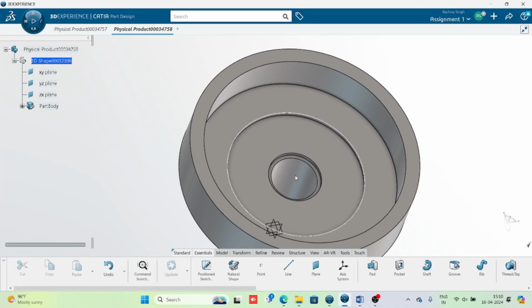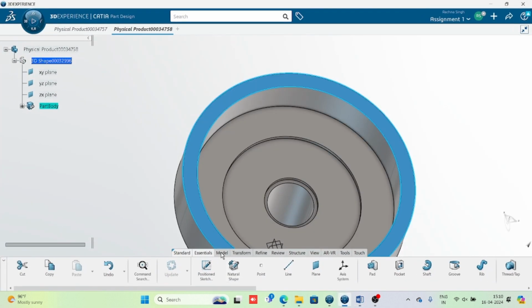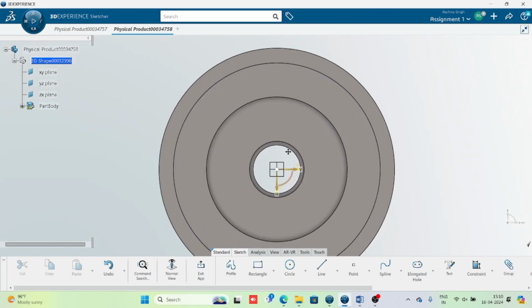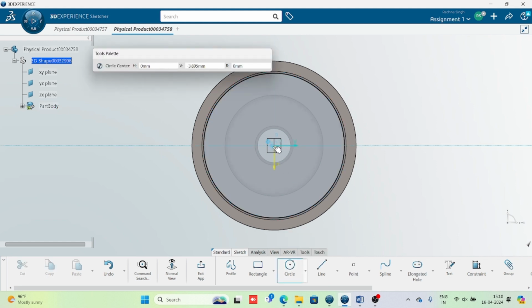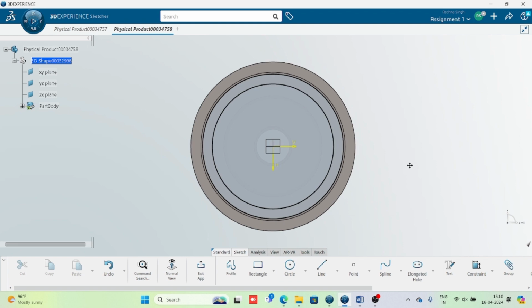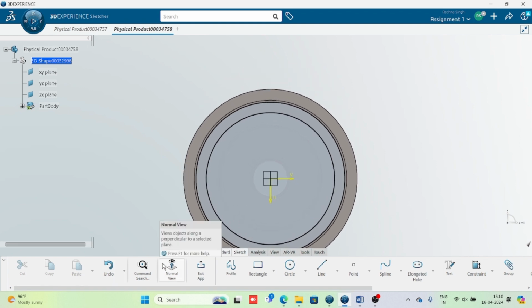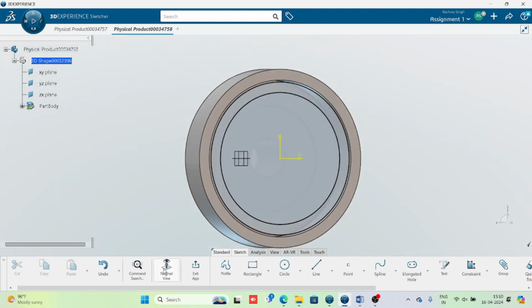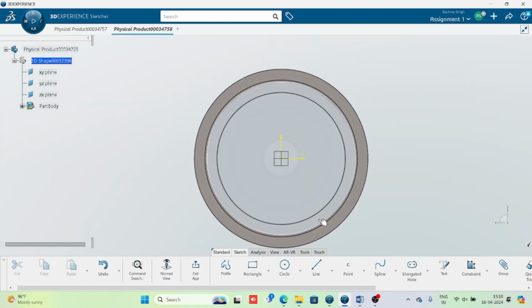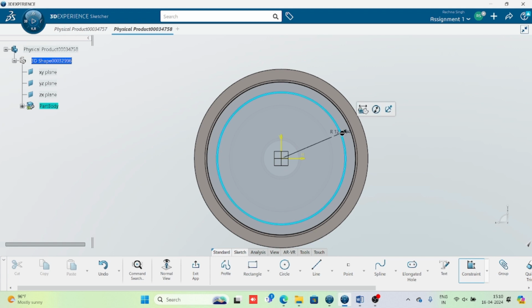So for that again we will come to this profile. I have already told you that this is a combination of pad command, pocket command and shaft command. So I'm just doing the same. Just bring this normal to the profile. Now it is perfect, and I'm just giving the radius.